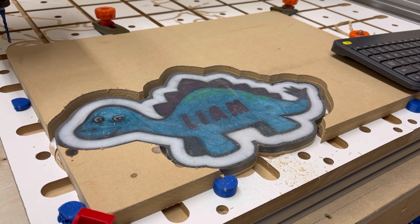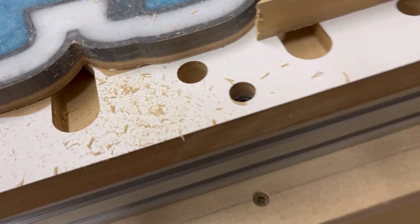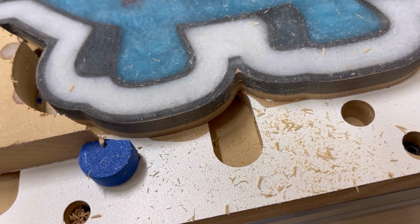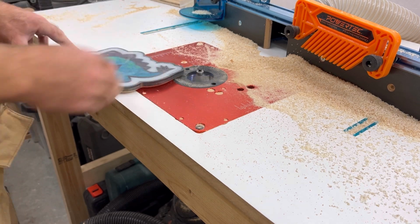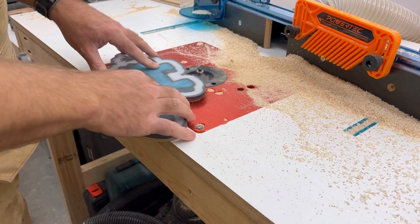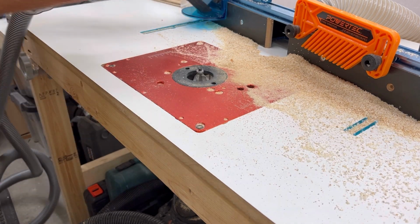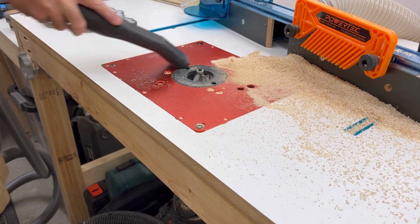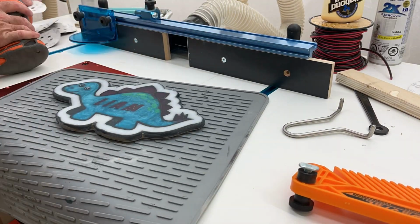All right, so that profile cut with the 1/8 inch end mill went fine. It definitely removed a bit more meat in that little corner there. I'll take a little bit of sandpaper to it and fix that up. All right, so I used my multi-tool to cut those tabs and free the workpiece, and now I'm just over at the router table. Putting a chamfer on the underside, and I'm going to put a small round over on the top side and then get it sanded up here.